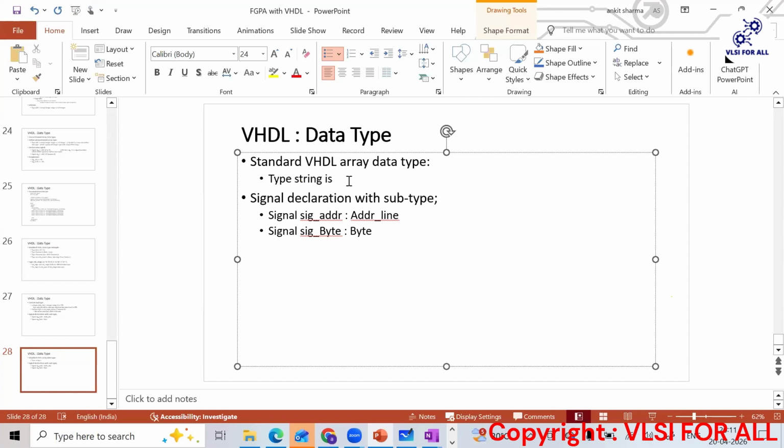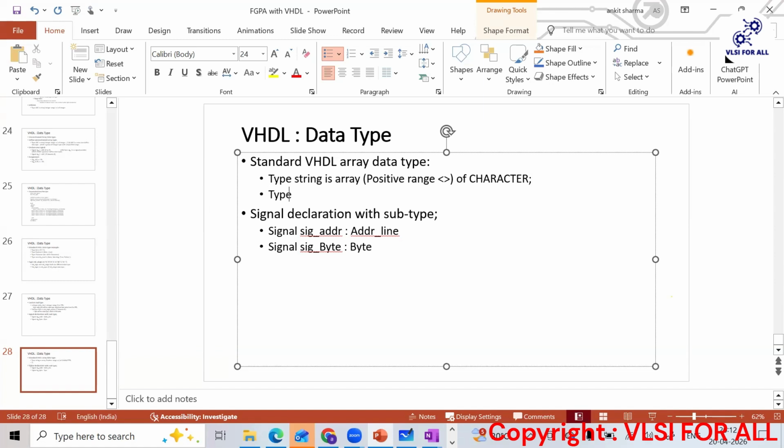How that is defined, we are seeing here. So it is array, having a positive range, which is not defined, so it's unconstrained, of character. So this is basically a collection of all the data types, by which we are having the standard data type.